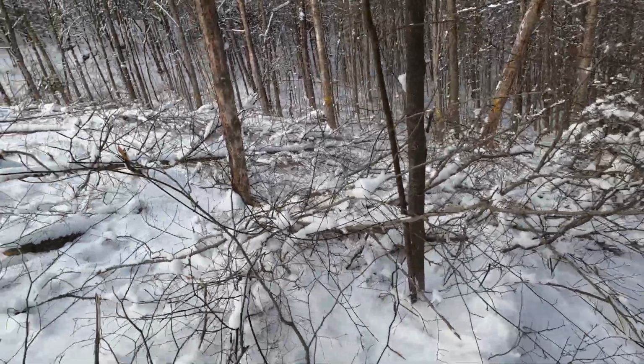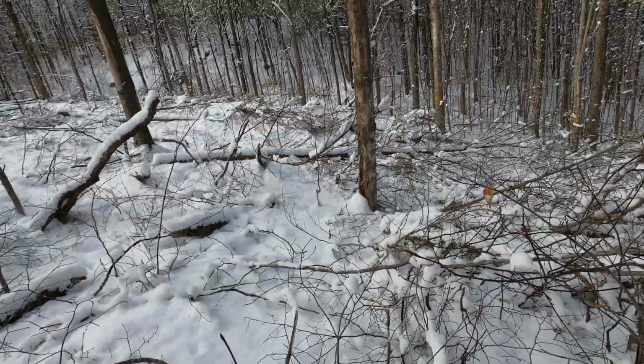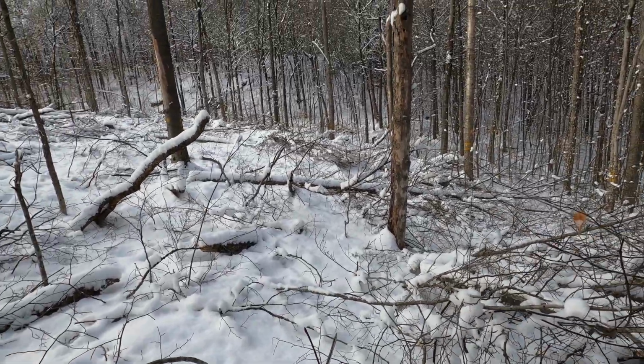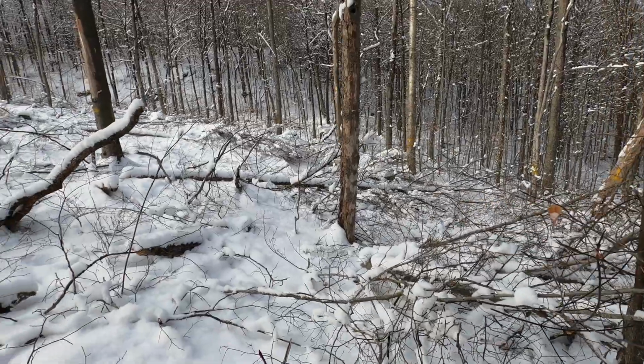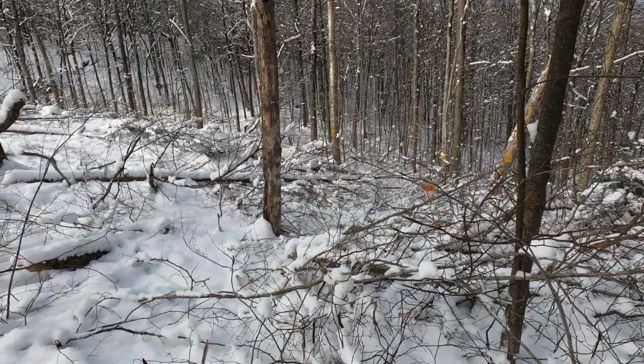One of the rules of the job is we got to finish one patch cut before we move on to the next. And Rob is working in the patch cut we went through right before we got to this one. So you got the double yellow marks. Those are the boundaries of the patch cut, and they're leaf trees.